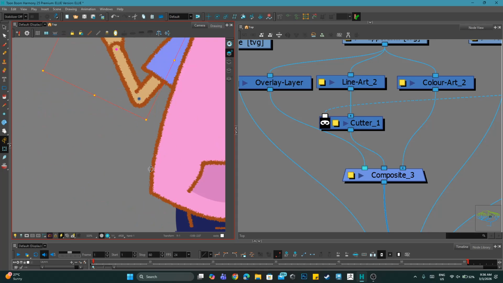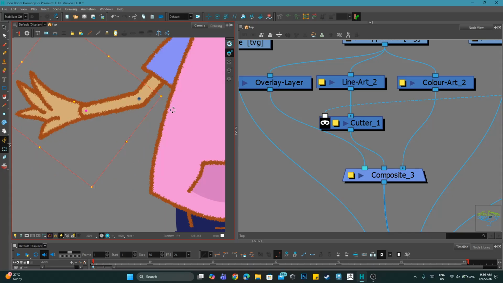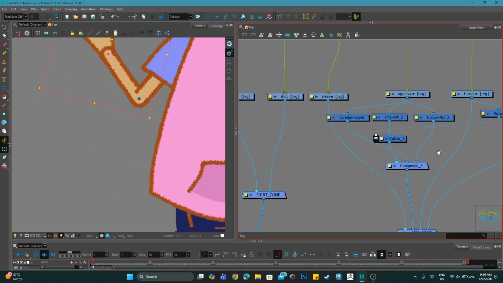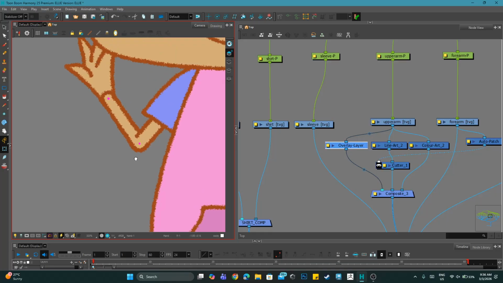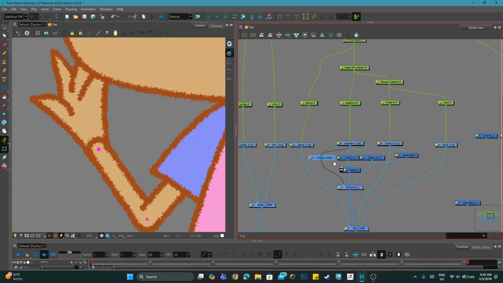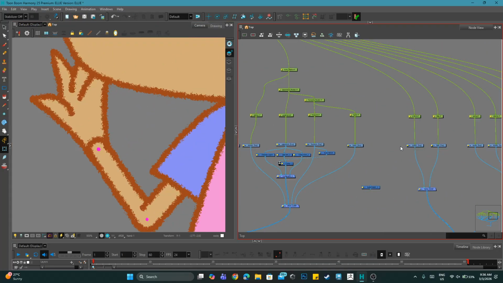Thus creating that perspective. Got it? Okay. Clear tayo doon? Nagawa ba? Nasundan?